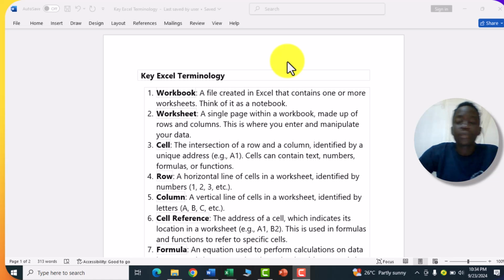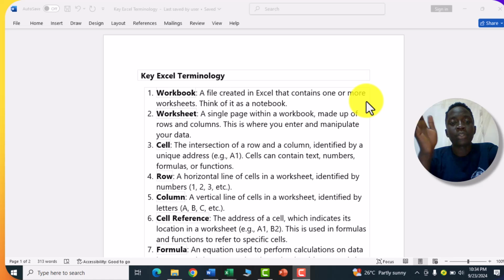And today, in this video, I want to teach you the basic terminologies in Excel as an introduction to Excel. Excel is a Microsoft software which we use for calculating. We can use it for keeping records. We can use it for tabulating our records in business and in schools. You can use it in the accounts section. It is very important, so it is good that you know how to deal with Excel.